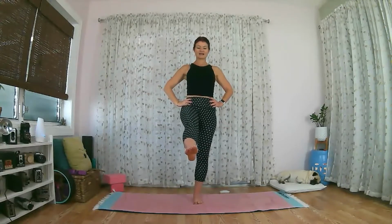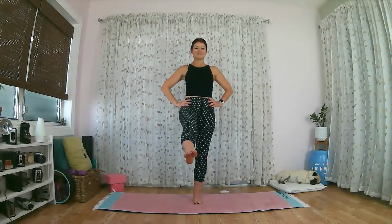Breathing for 1, looking at your toe. Shoulders back. 2, 3, 4, and 5. Exhale and bring it down. Shift your weight back into your left leg. Inhale, take your right foot into a half lotus position.